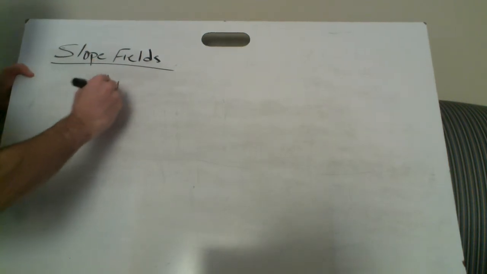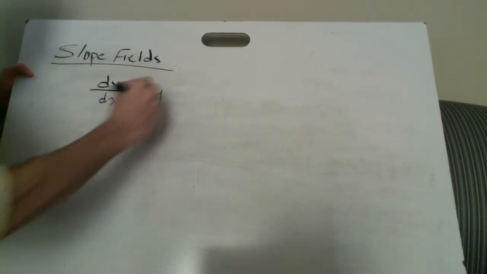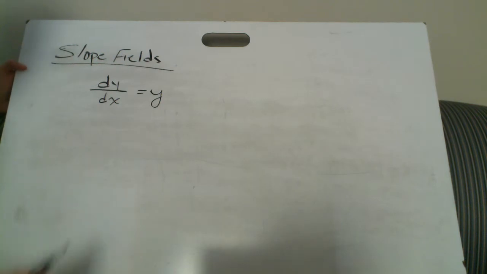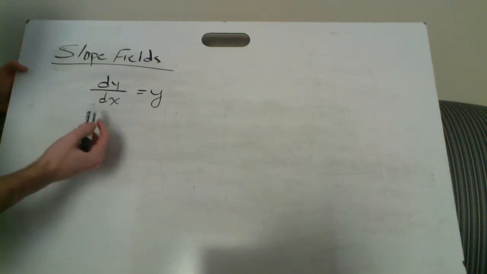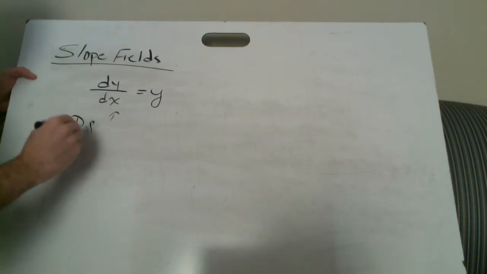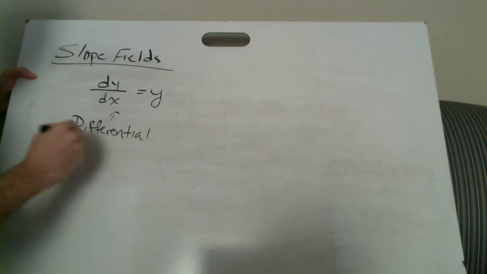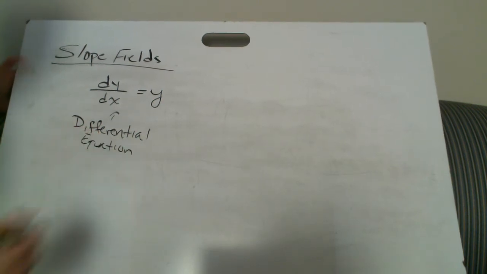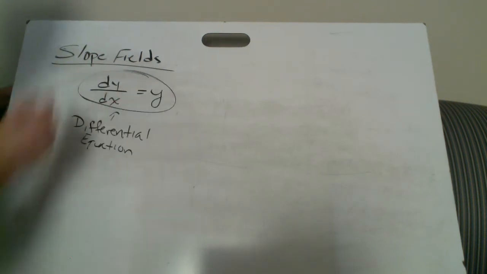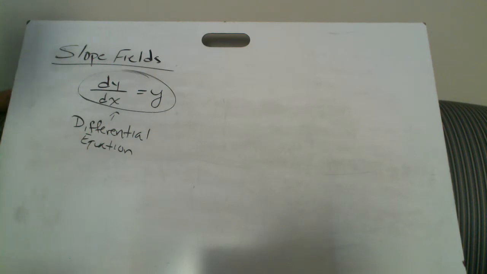So let's say I give you an equation like this one, dy/dx is equal to y. Anytime you have an equation where there's a derivative involved, we'll call this a differential equation. We'll occasionally abbreviate differential equation as diff-eq, but I'll try to say differential equation as much as I can. Now, here's the particular equation I'm concerned about: dy/dx is equal to y. Maybe you can guess some functions that would work here, but maybe you can't. Regardless, we're going to sketch it out and show what the functions might have to be.